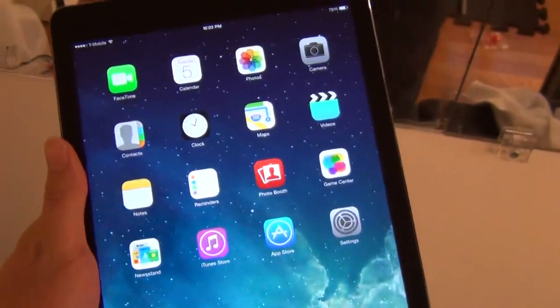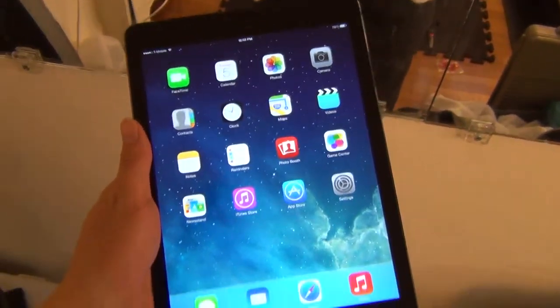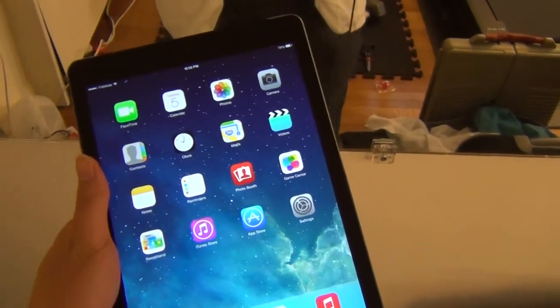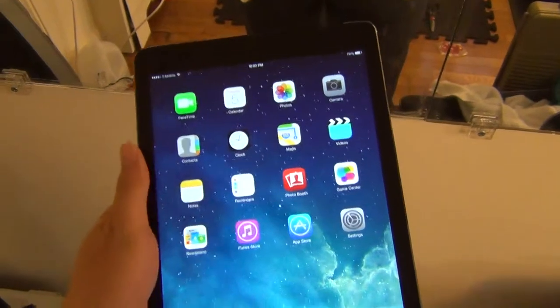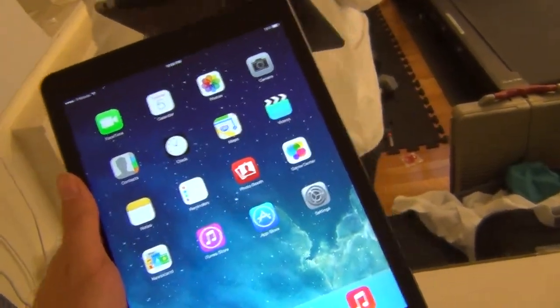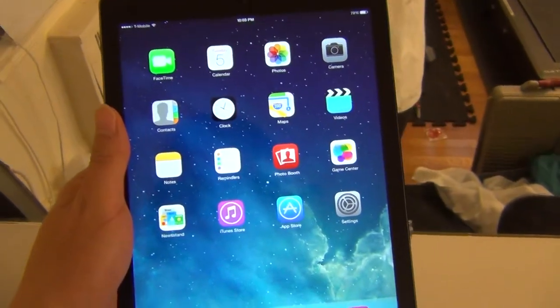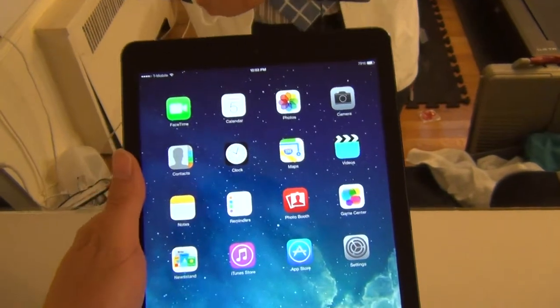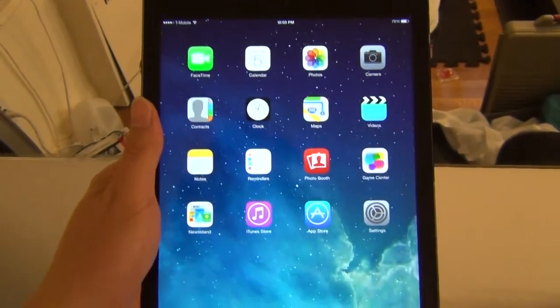Anyways, AppleCare Plus, which I didn't get, only because I can change the screen myself, I don't see the point of buying it. But for the rest of you that don't want to change your screen for no reason, buy the AppleCare Plus, it's only $100, and within that 2-year period, since you purchase your iPad, after the AppleCare Plus kicks in.